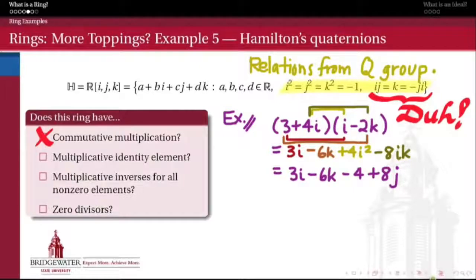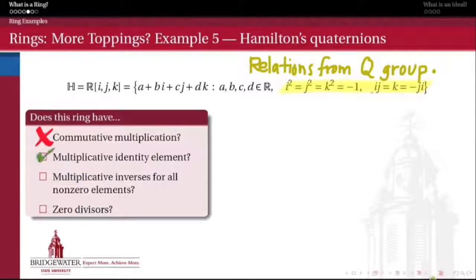Now this is not a commutative ring. The multiplication in this ring is definitely not commutative, and that's a simple consequence of the fact that even the multiplication of the unit quaternions, i, j, and k, is not commutative. So for sure, this is not a commutative ring. But we do have a multiplicative identity element. Namely, if I choose a equals 1 and b, c, and d equals 0, in other words, I make a real quaternion whose real part is equal to 1, then that's a multiplicative identity. That's not difficult to check at all.